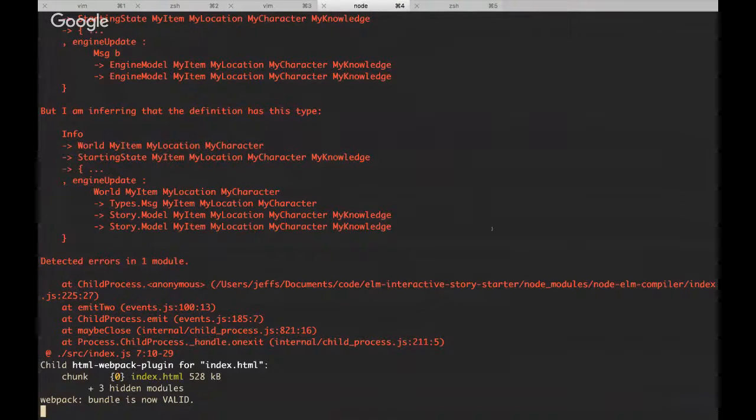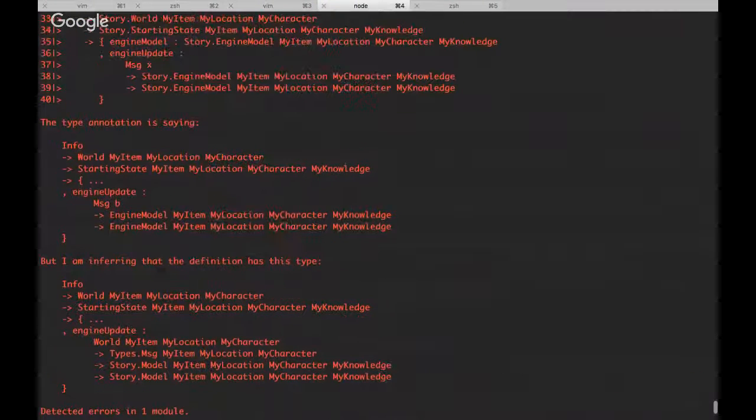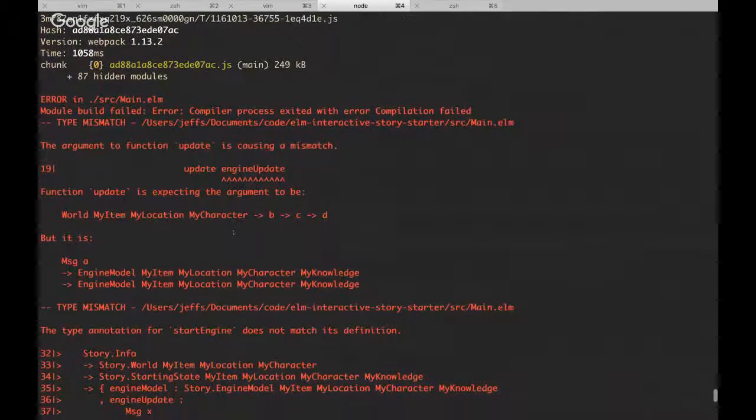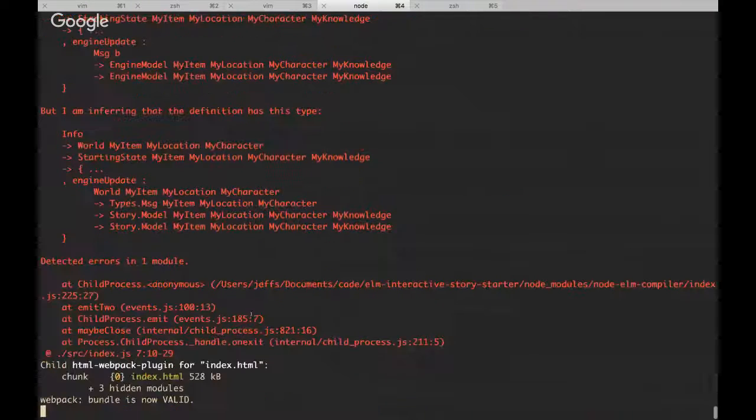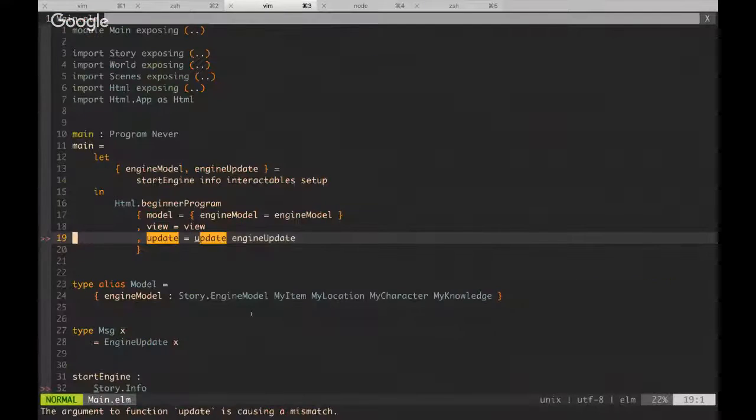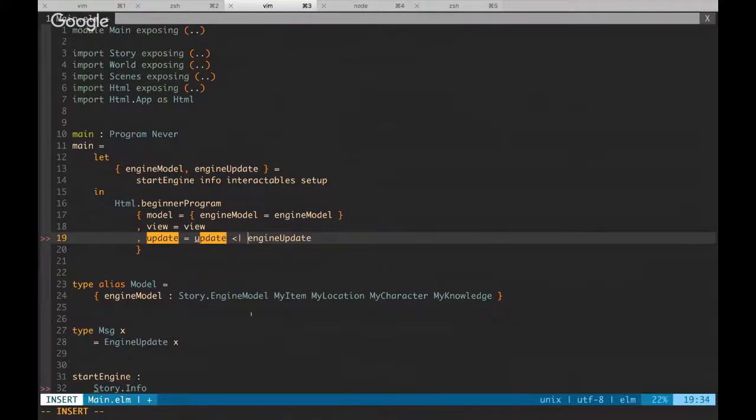Mismatch. Because I still need to work that story world in there.